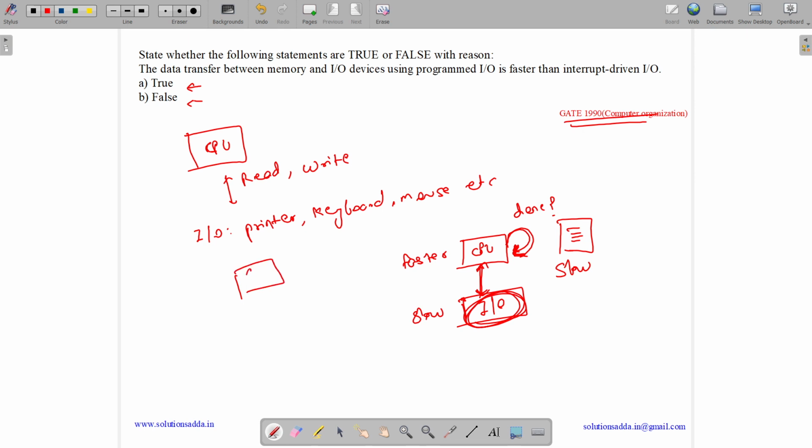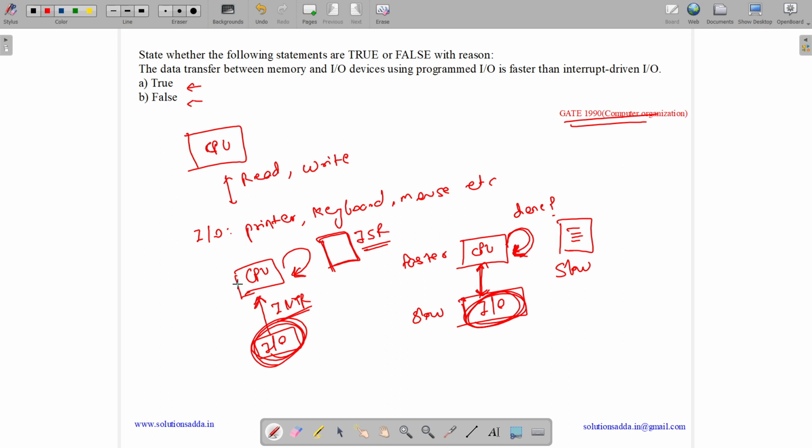And what happens in interrupt-driven I/O is that an interrupt is basically a hardware signal. Suppose we have an I/O device like a keyboard. Whenever we type, we are giving an interrupt signal to the CPU. We are sending an INTR, which means an interrupt signal, to the CPU. Then the CPU will give commands to the I/O device based on this interrupt signal, and we have code written which is called the interrupt service routine, which tells what tasks need to be performed.